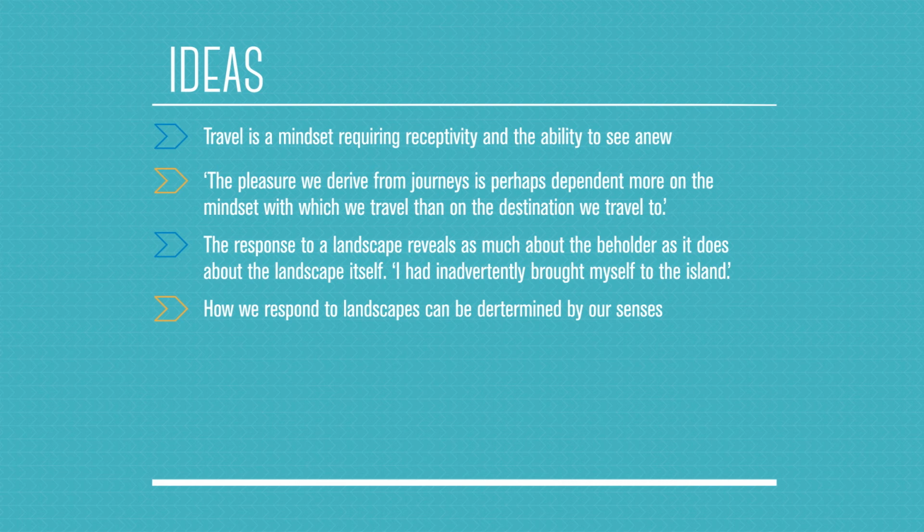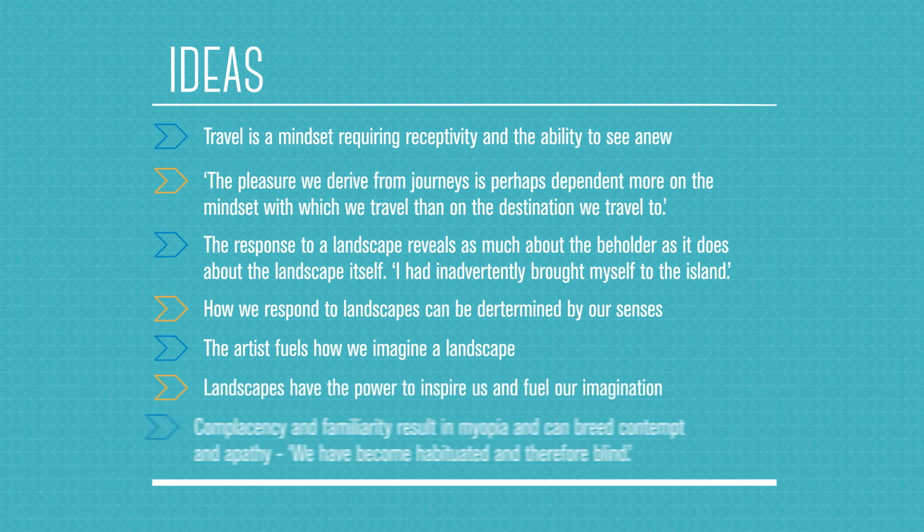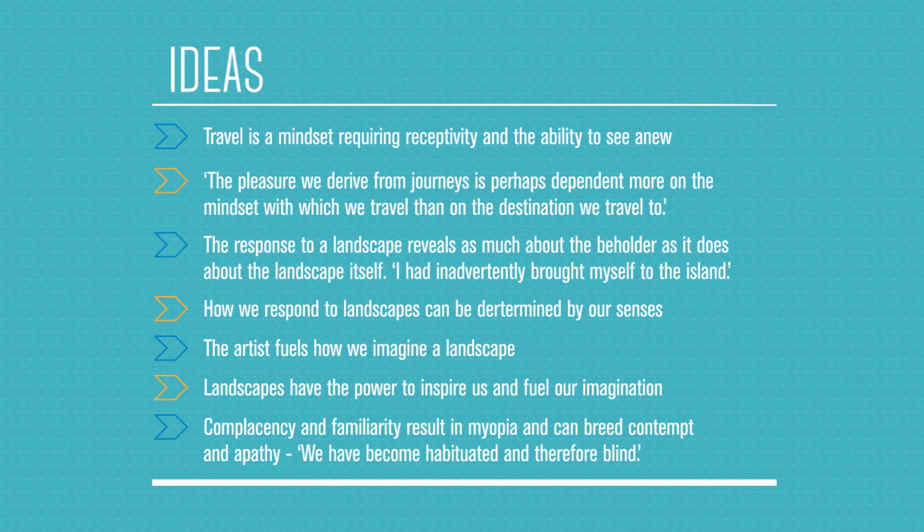Then he also looked at how artists and writers can fuel our imagination and determine how we respond to a landscape. He talked about the sublime power of the landscape over us, but he also talks about how complacency and familiarity in a landscape can result in myopia and even contempt.